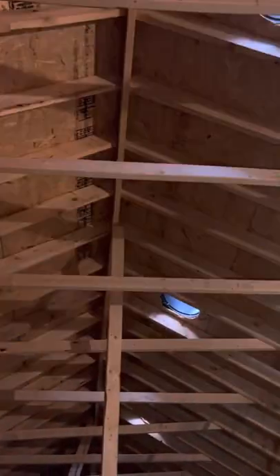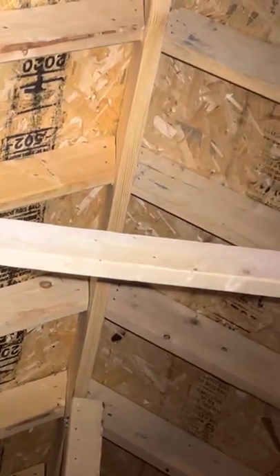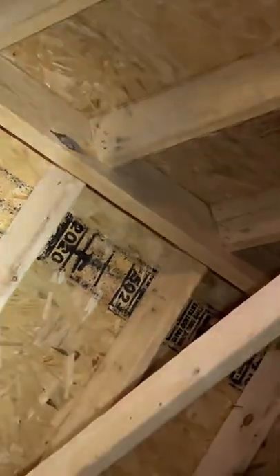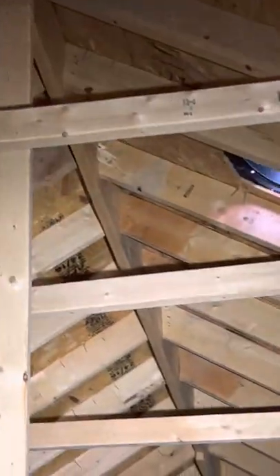Check that your rafters on each side, where they meet your ridge board, are fairly tight. See where the rafter meets the ridge board — they're opposing each other, meaning directly across from each other, tight to the ridge board, with no big gap and nails not all over the place. Now if you have newer construction, the rafter should fully rest on your ridge board. If your ridge board is smaller than your rafter — meaning the bottom of the rafter would hang off the ridge board — that's not necessarily the end of the world. They built like that for a long time, but if you have a newer home, that would be wrong. If it's an older home and it's not causing any other defect, I wouldn't get too worried about it. Just make sure your rafters are meeting your ridge nicely, no big gaps, nothing broken, and they're opposing each other.